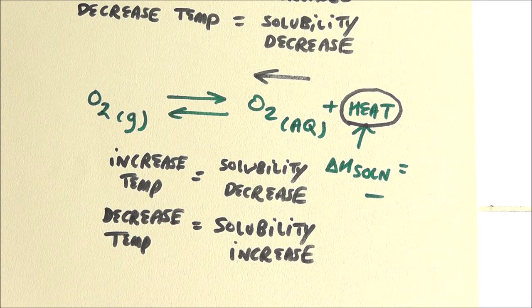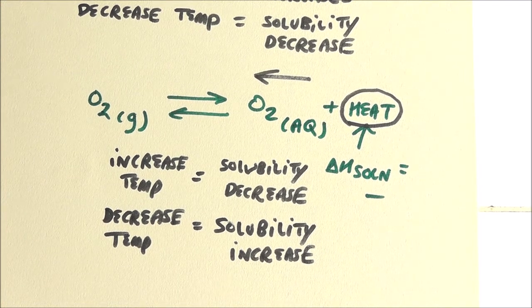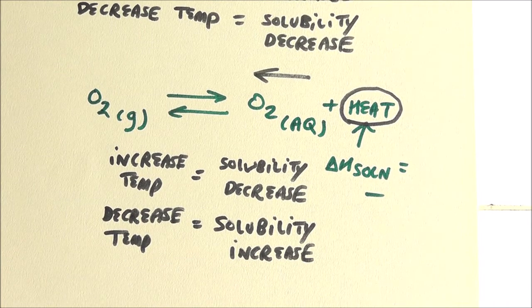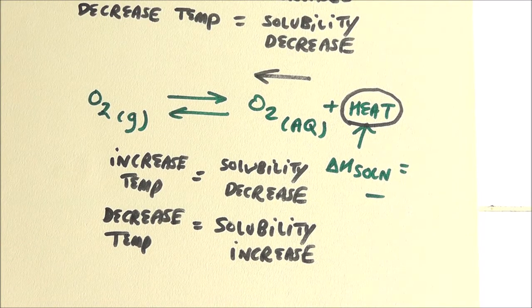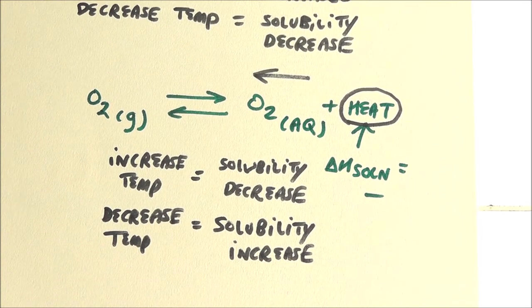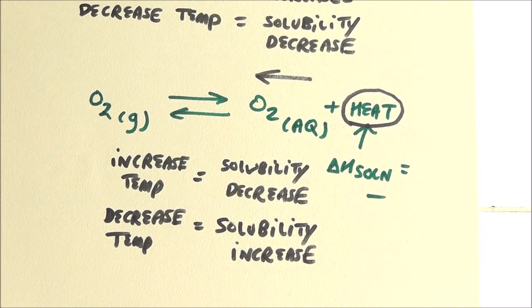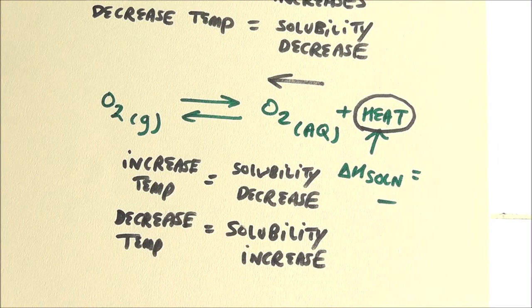And now you understand, in terms of Le Chatelier's principle, why certain things become more or less soluble when it comes to temperature. That's the whole thing. Not everything gets more soluble when you heat it. Some things get more soluble when you cool it. It depends on what side heat is on. So let's talk more, except now we'll talk about pressure.